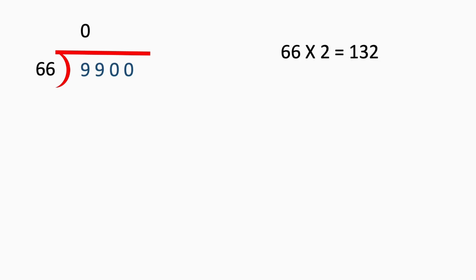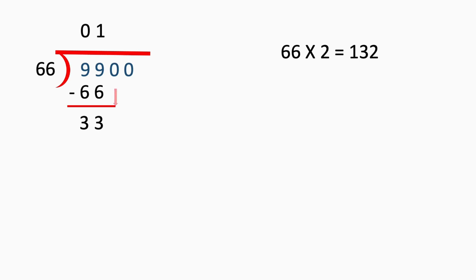Well, now we want to do this long division according to the mentioned method. From left to right, we check how many 66s fit in 9. It's clear that the answer is 0. We move forward one digit, and this time we check how many 66s will fit in 99. I think the answer is 1, but if you don't agree with me, we can try 2. 66 times 2 is 132, which is greater than 99. So we consider 1 and write it above 9. As we said, we'll multiply 66 by 1 and then subtract it from 99 and get 33 remaining.